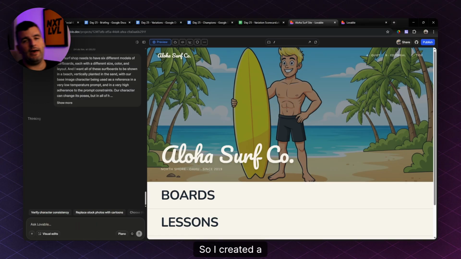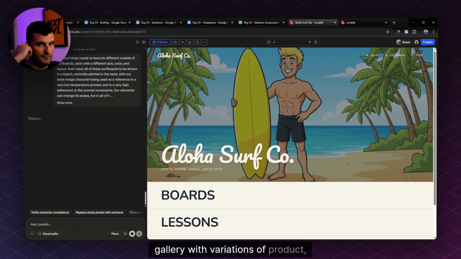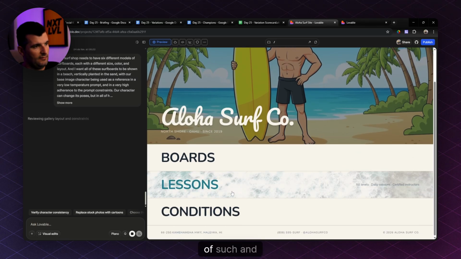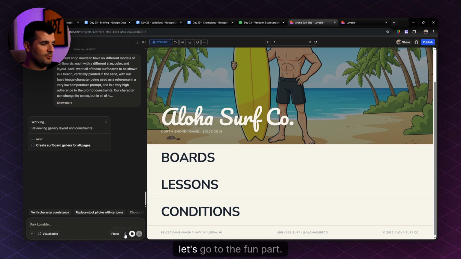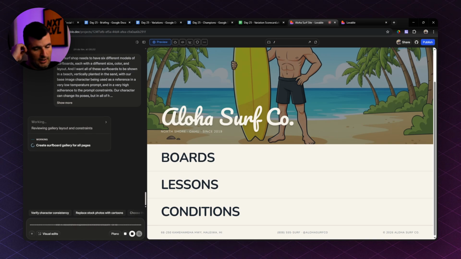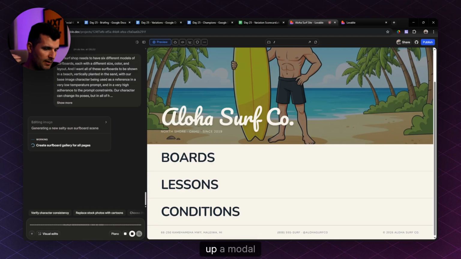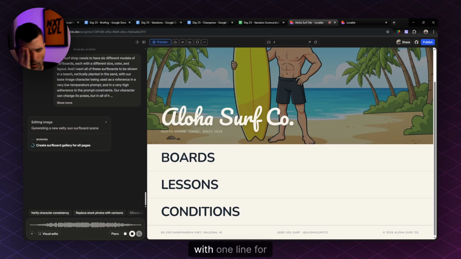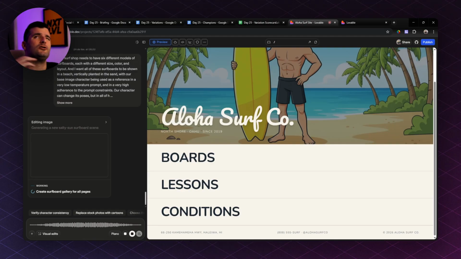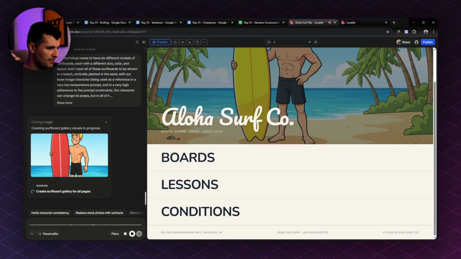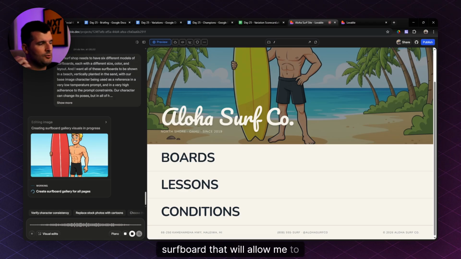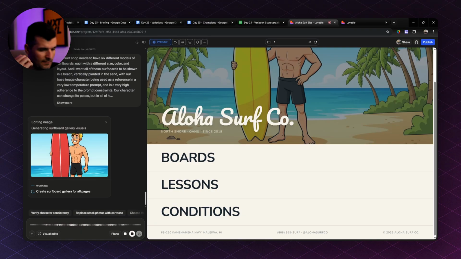So I created a gallery with variations of product, and then I created 6 images of such and such. Now go to the fun part. Create a configuration menu that opens up a modal with 1 line for each surfboard that will allow me to create a new surfboard for the gallery.